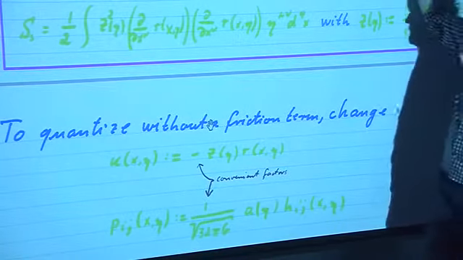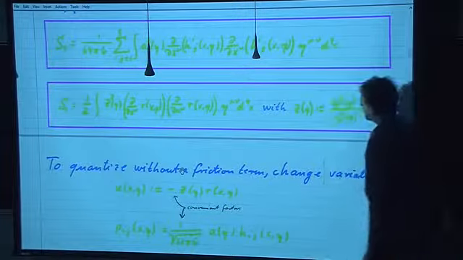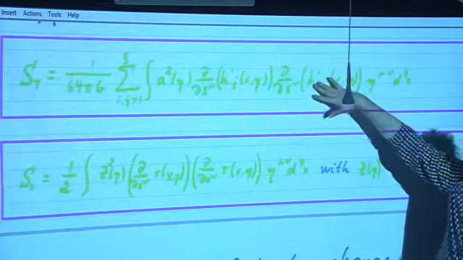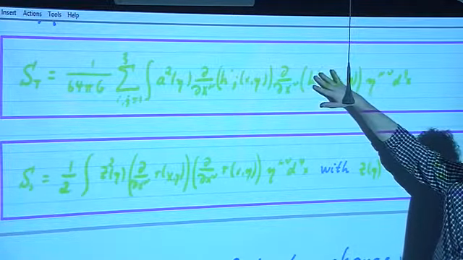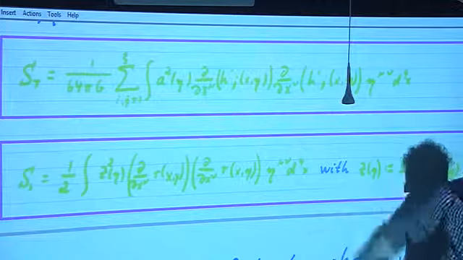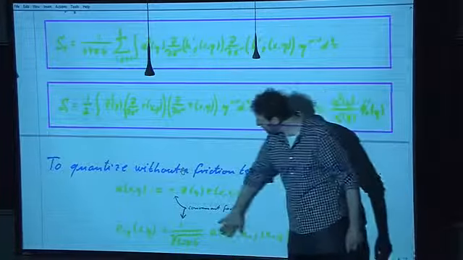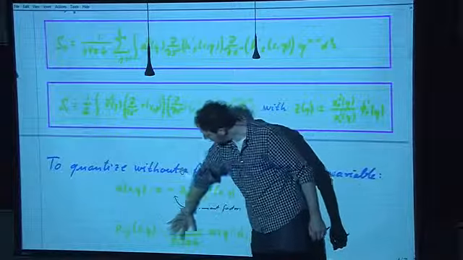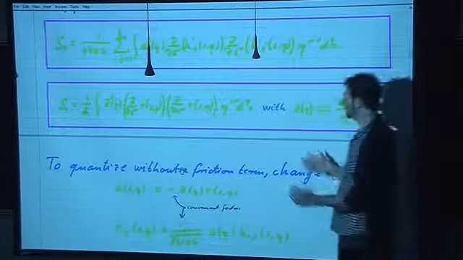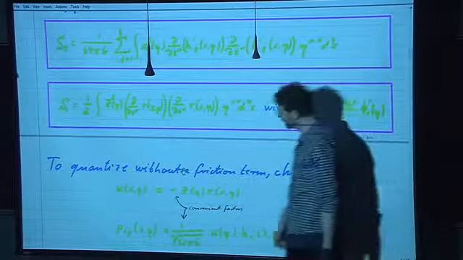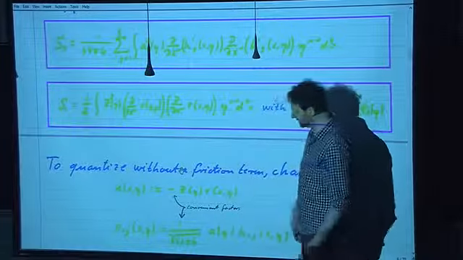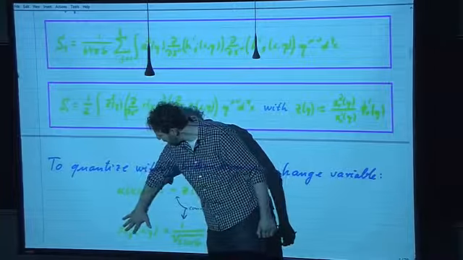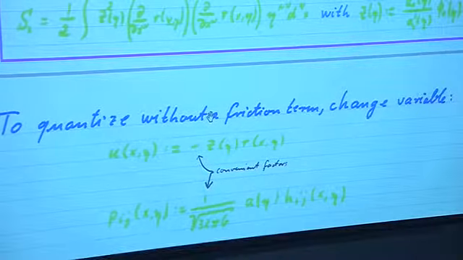Similarly, we take the tensor action, the gravitational waves, that is. We take their action, and in order to avoid the occurrence of a friction term in the equation of motion, we multiply the hij here also with the scale factor, and in the case of the tensor field, it is really the scale factor. We also multiply with this factor here as a matter of convenience. It has to go somewhere, this factor, so we plug it in here. Since it's a linear differential equation, it doesn't change the fact that the newly obtained variable Pij will have an equation of motion without a friction term.